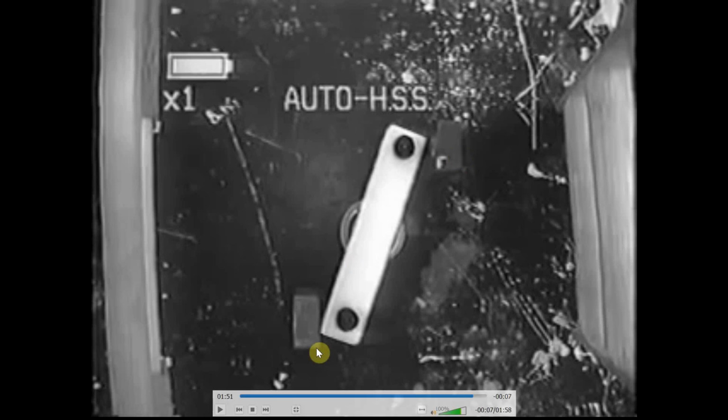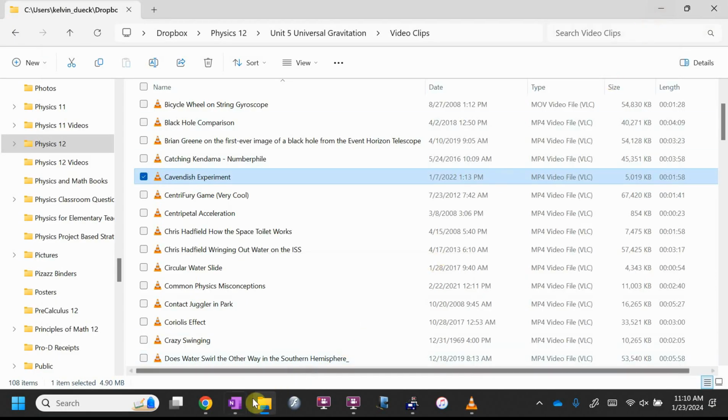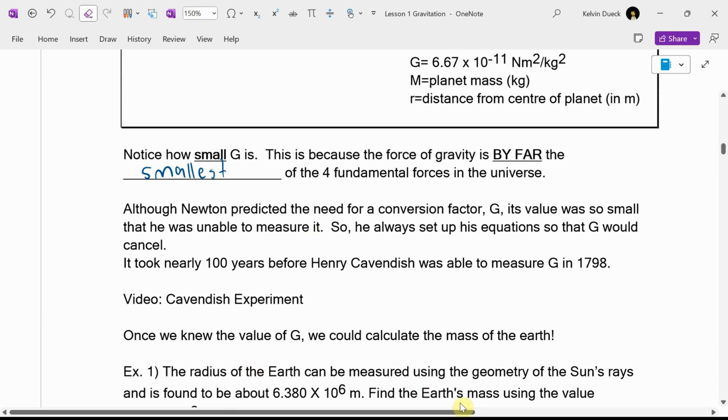But you can see again, when we switch the masses ever so slowly, time lapse, gravity pulls this mass towards this mass. By measuring the torsion twist and using that to figure out how big the force of gravity had to be, he got big G by itself. And he found 6.67 times 10 to the negative 11.